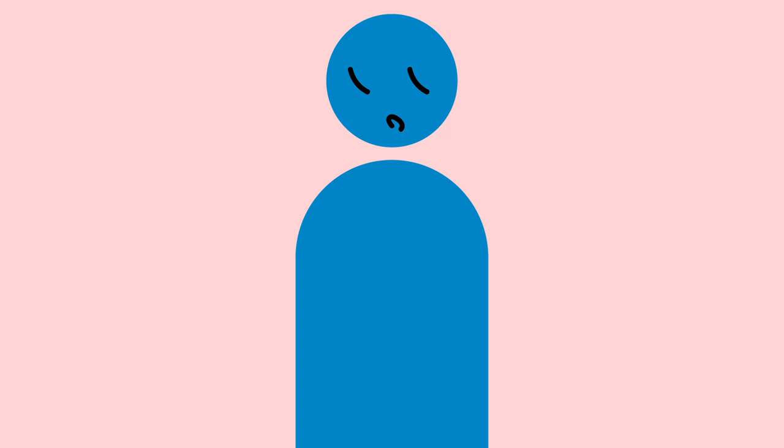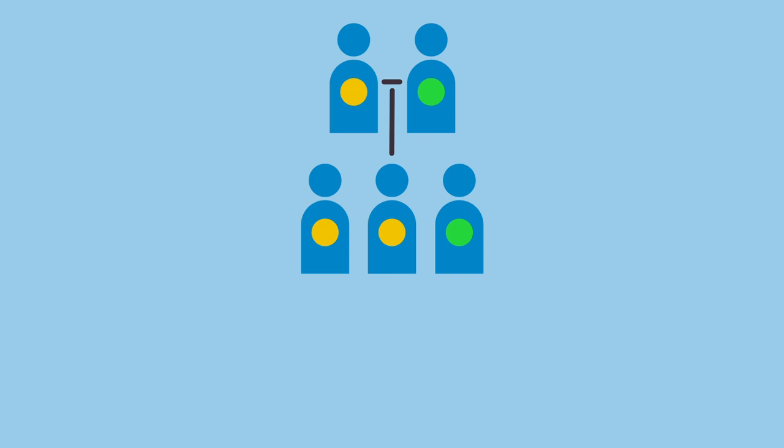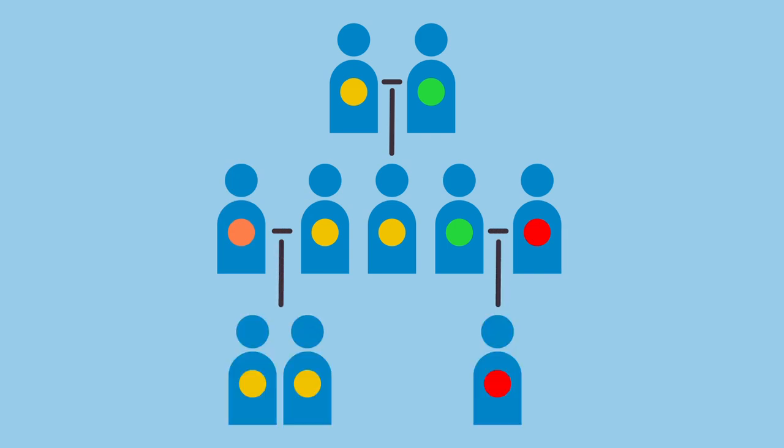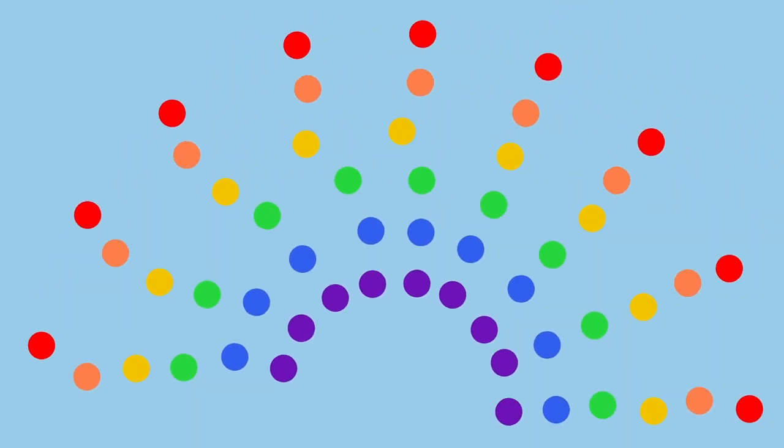Depending on the type of cell the original DNA mutation occurred in, the variant may be isolated to the individual, or it may be passed down from generation to generation, contributing to genetic variation within the population. And this contributes to the colorful and diverse world in which we all live.